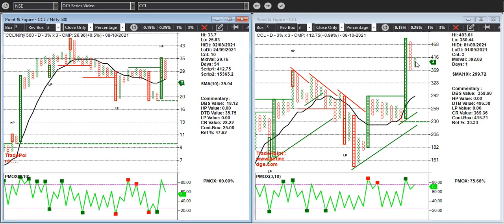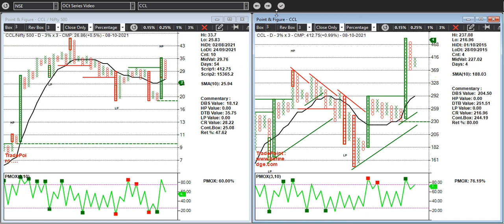So we can take a position on the basis of column reversal, and we can keep a stop loss of this double bottom sell. So the DBS would be at 358, and column reversal has already happened. Okay, so column reversal was at 403. The stock is already up from that level. So we can enter here, and we can adjust our risk accordingly. Column reversal is a very strong pattern also on 3%. I would not recommend that on a lower time frame, but on 3% it works fine.